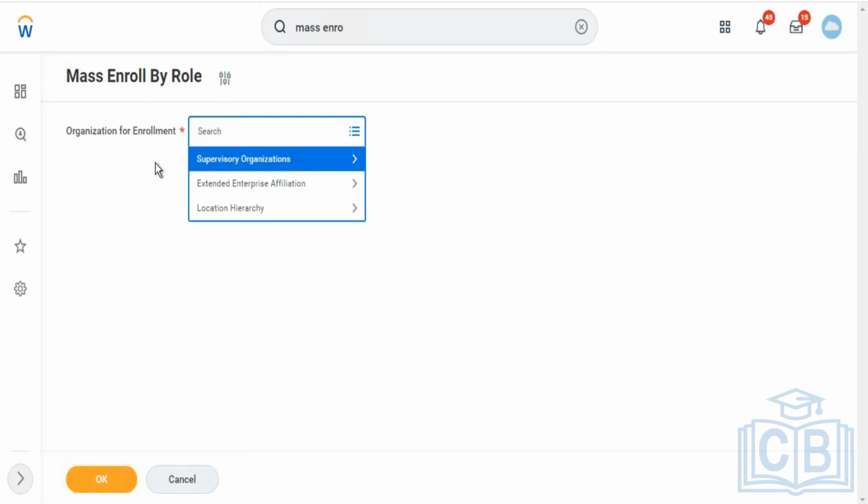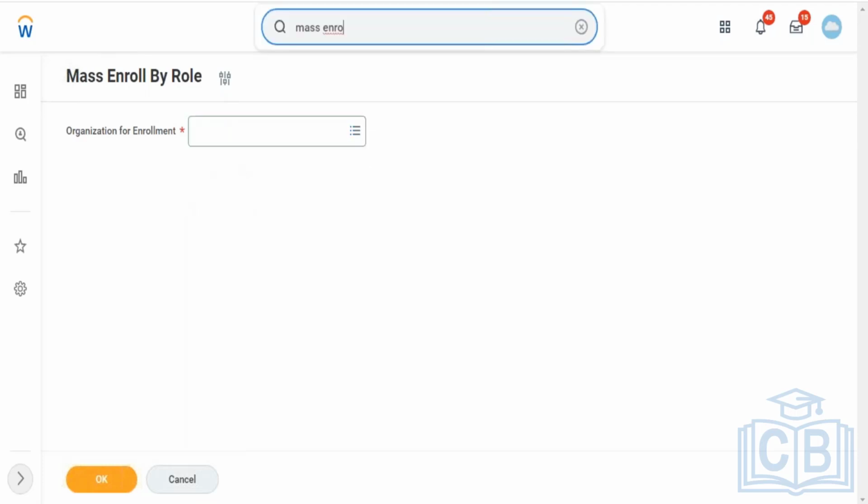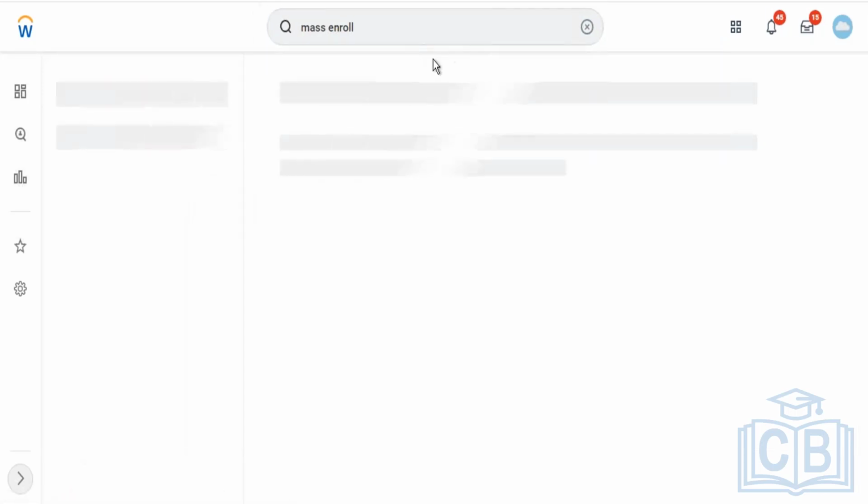So two ways. One is there is a straight task called mass enroll. So when you go with the task, you'll be getting a list of all the employees with check boxes for each employee. So you can select as many as you want with the check boxes and do a kind of mass enroll activity in one go. Or if you wanted to do it for specific organizations or specific roles or specific location people, this is the task that you can choose. So that is one thing we need to do.